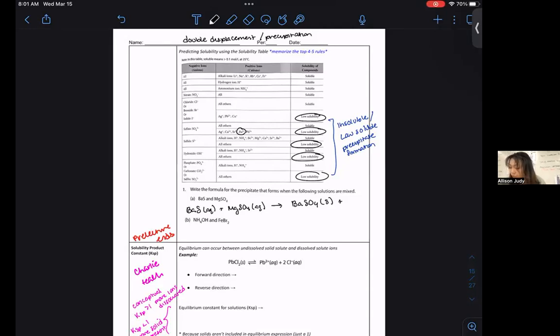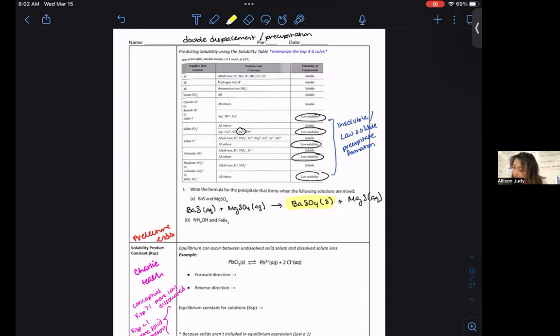And then of course we can only have one precipitate form at a time when a mixture of ionic compounds occurs. So that means our magnesium sulfide is going to be aqueous. And this solid precipitate barium sulfate is what then undergoes dissociation, where we will actually be calculating the equilibrium or the Ksp constant for the dissociation of that solid. Because remember, it's low soluble, it's not quite insoluble. So there are some ions being split apart in aqueous solution. And we're going to use our equilibrium knowledge now to quantify that.